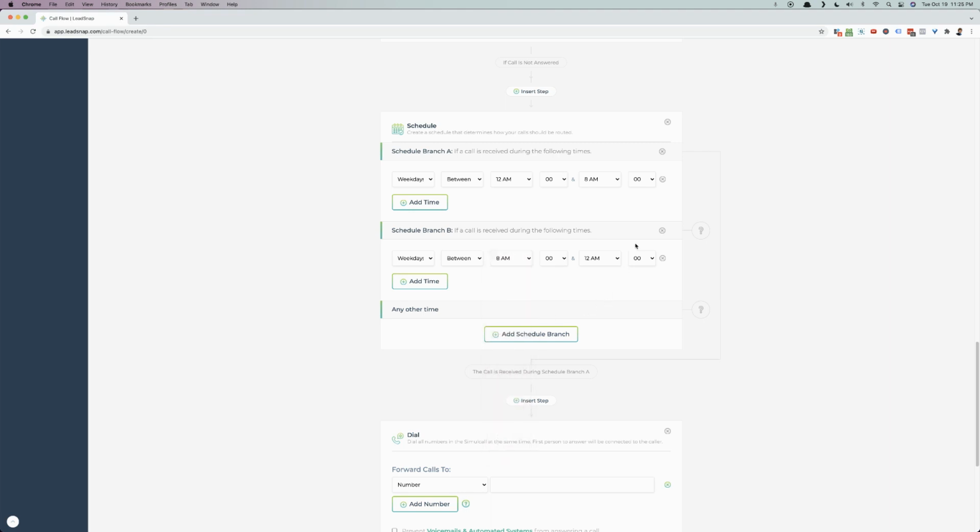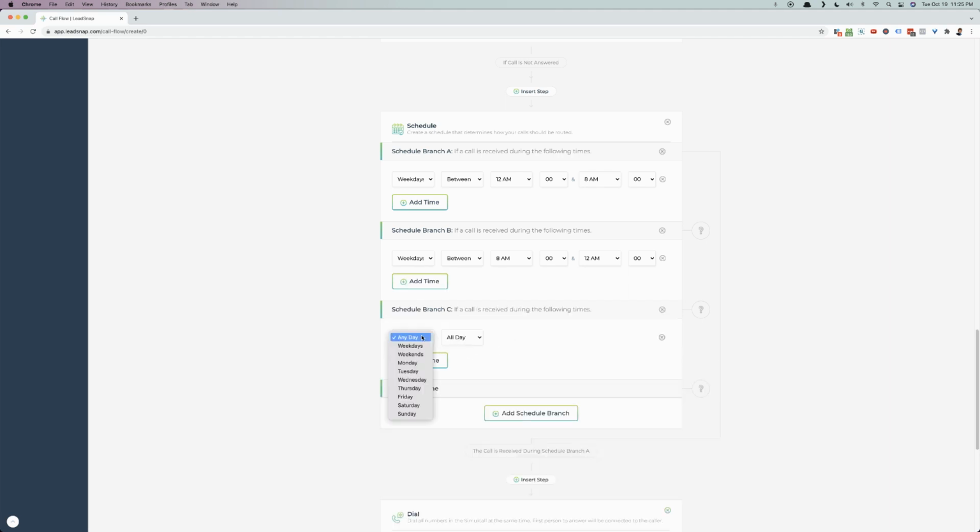and midnight. And the key is that you're going to need to have a solution for everything. So this won't work right here. The way I have it set up, this won't work because this is only weekdays. I need to cover the weekend as well. So I would need to add a branch for the weekends, right? And I would say weekends all day. So now everything's covered.